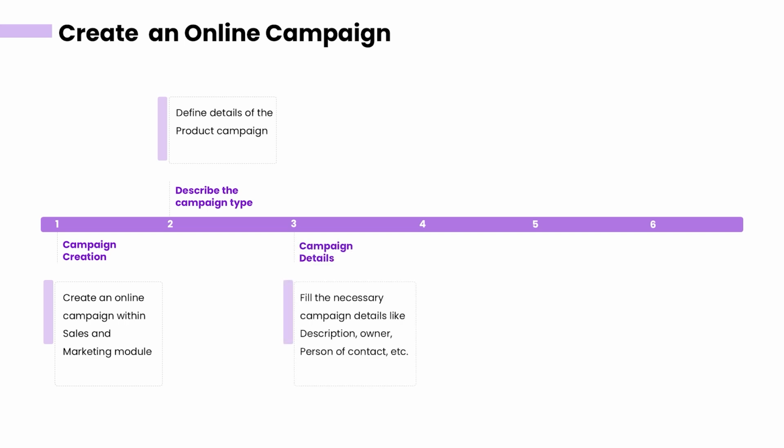The third step is campaign details, where we fill in all the necessary details, such as setting the target audience, choosing platforms or channels, and configuring any other essential parameters required for execution. Next is the maintain status phase, where the current status and key details of the campaign are tracked to monitor its progress through various stages.